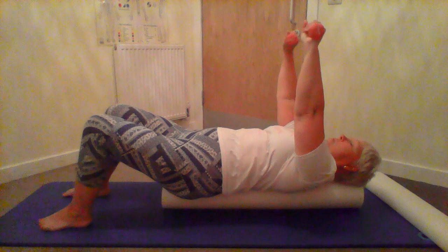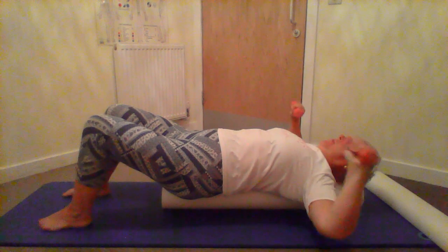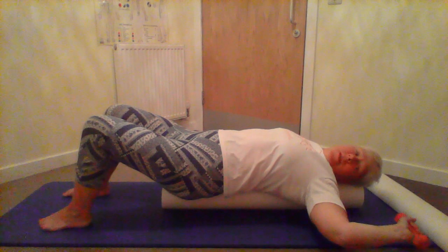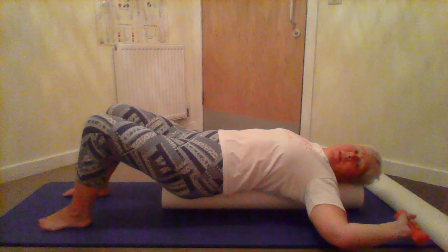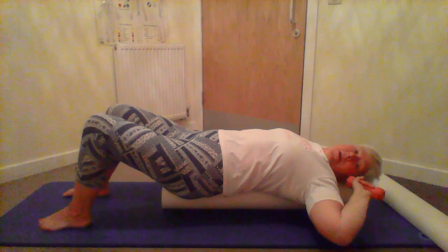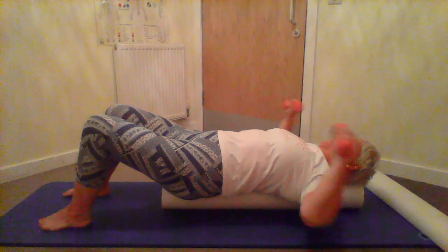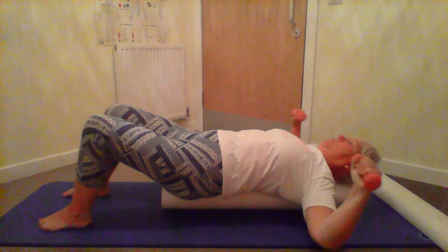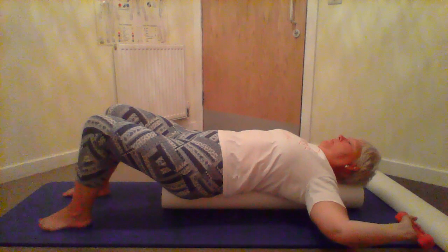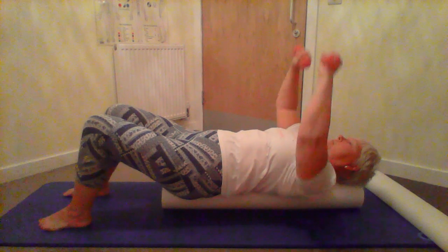Up away. Quite good to do in front of a mirror, but once you put your arms back, don't be frightened to turn your head and have a look. See if your arms are parallel and that you're not bringing the hands in towards your ears. Okay, and back up. Well done. I've lost count as usual. Let's just do one more. And lift and back up.